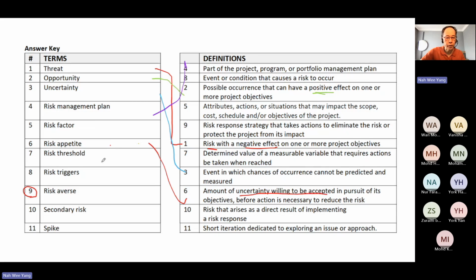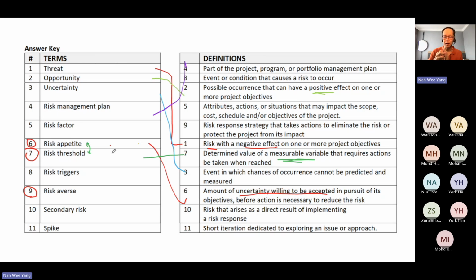Okay, there's a difference between the risk appetite and the risk threshold. Okay, so appetite is meaning how much that we are willing to take, to undertake a certain uncertainty. And this threshold is the value of measurement. Okay, some kind of a variable that when you reach certain measurement, then we need to trigger some action. Okay, so there's a difference because sometimes I think some of the candidates are kind of confused between this risk appetite and risk threshold. Okay, so appetite is the willingness of us to undertake certain risks. Okay, but the threshold is some kind of dealing with the response.